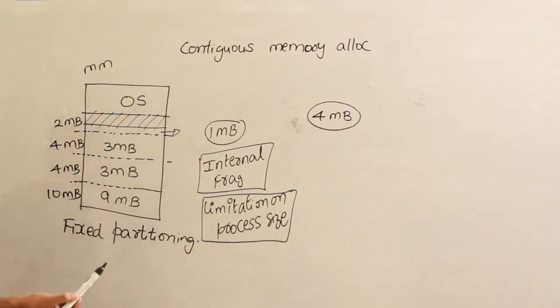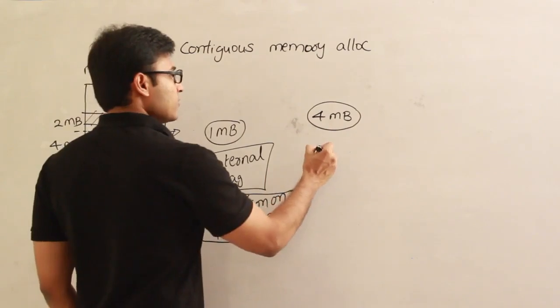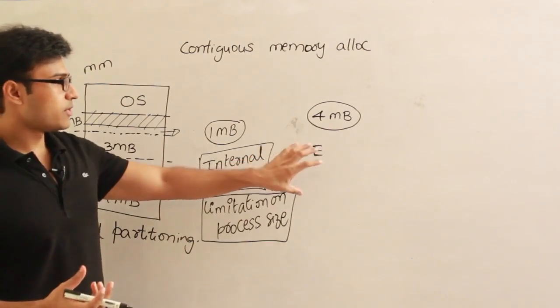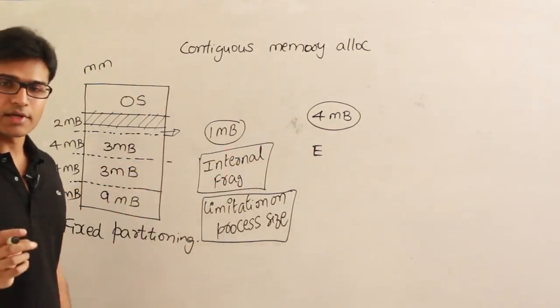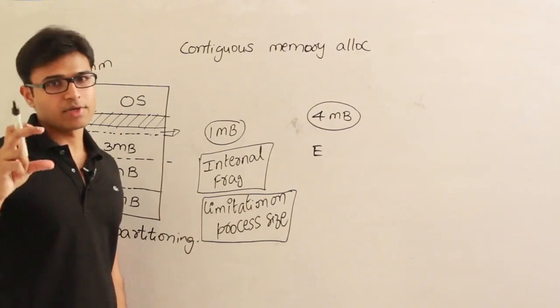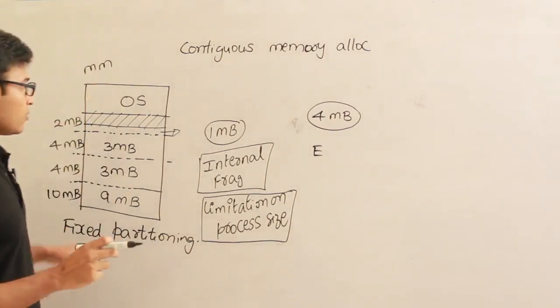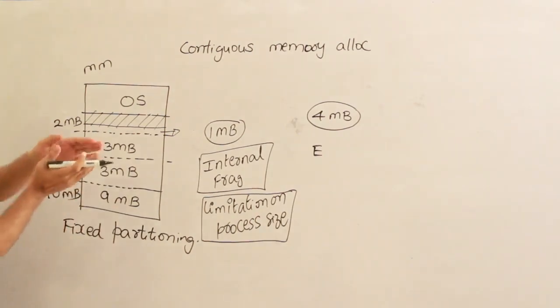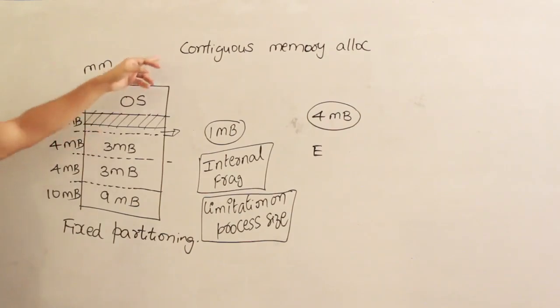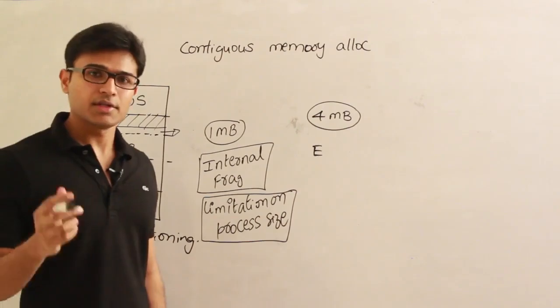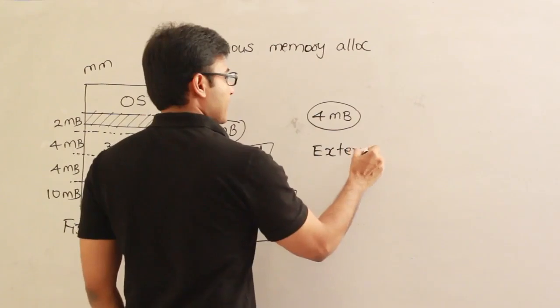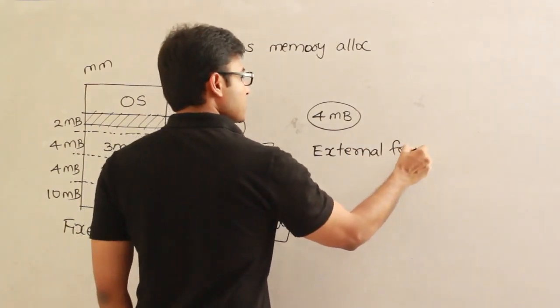That is called external fragmentation. So what is external fragmentation? Even though we have total free space available, we will not be able to assign it to a process because of the requirement that the process has to be contiguous. We are not allowing a process to fill up 1 MB here, 1 MB here, 1 MB here, 1 MB here. Our requirement is that if a process is present, it has to be contiguously present. It cannot be present in parts. That is the main concept of contiguous memory allocation. So as long as we have contiguous memory allocation, there will be a chance of external fragmentation, right?